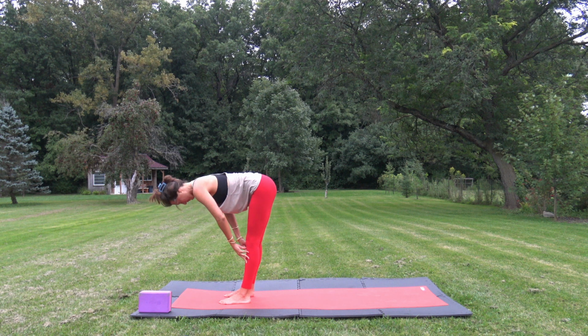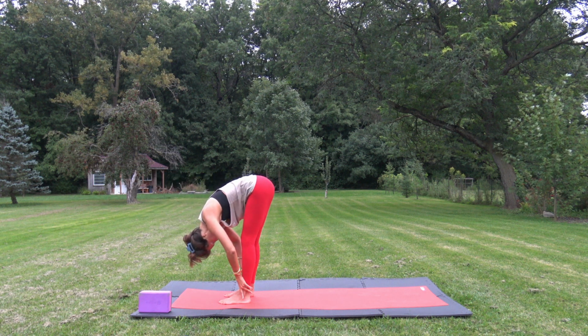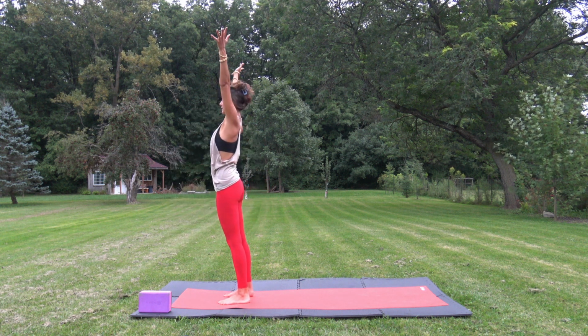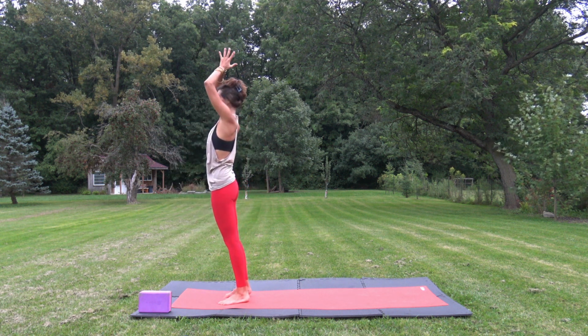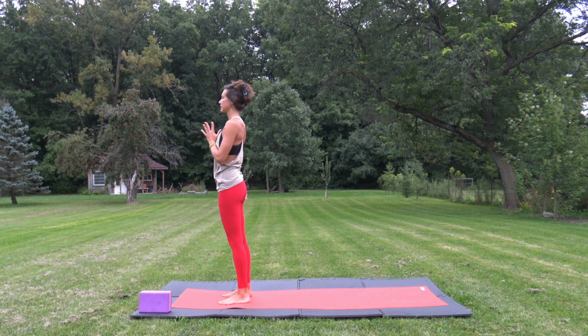Inhale, halfway lift, long spine. Exhale, fold. Root down to rise. Inhale, sweep the arms all the way up to stand above you, palms touch. Exhale, hands to heart center, ground. 1 cycle of breath here.